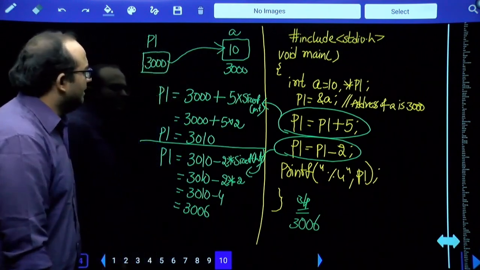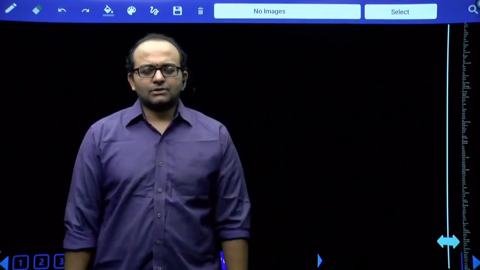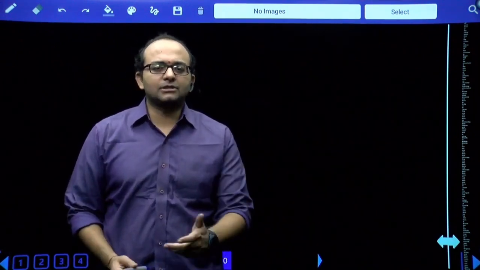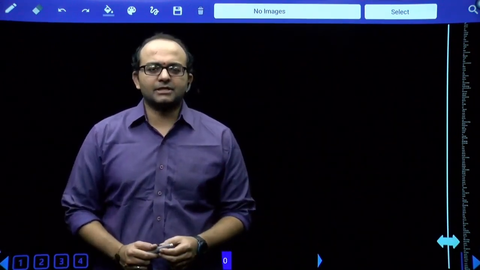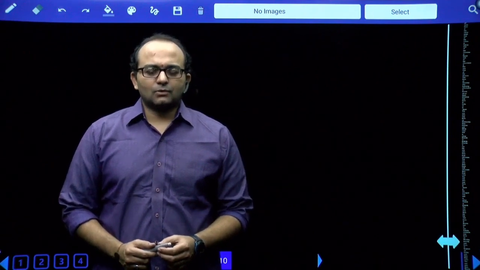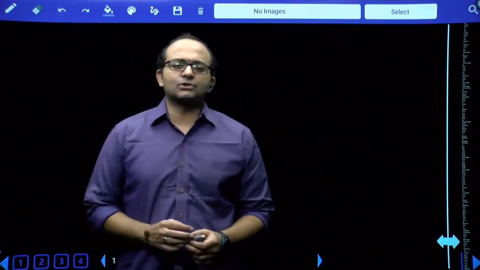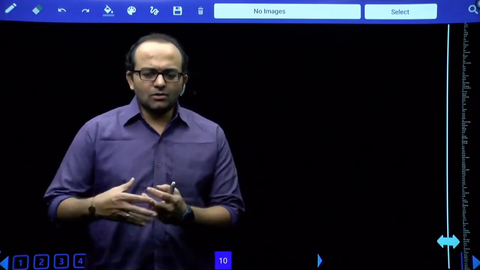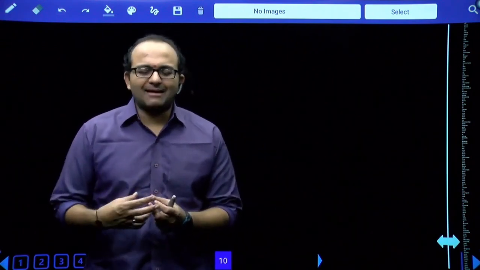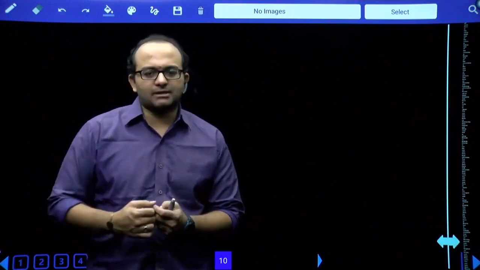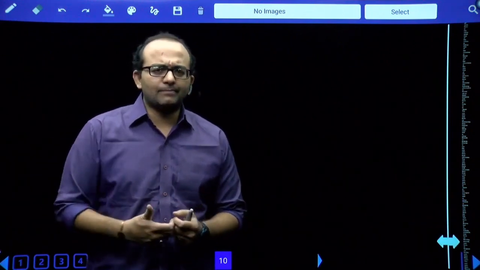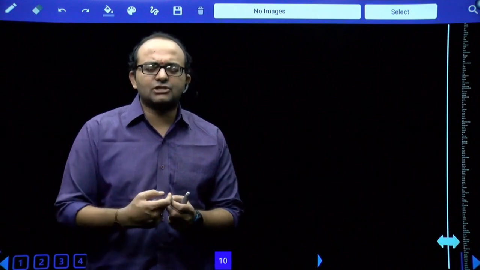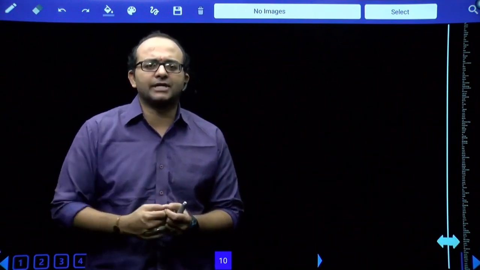Okay, just like this. So next one is pointer to a pointer implementation. So what is meant by pointer to a pointer? Okay, so we know already a pointer is capable of holding the address of another variable. But now pointer to a pointer is a variable which stores the address of another pointer variable.